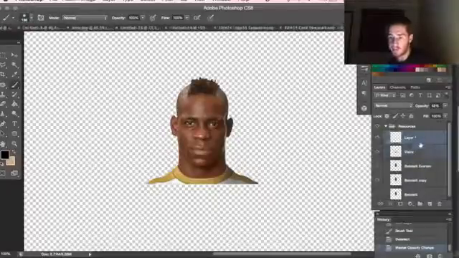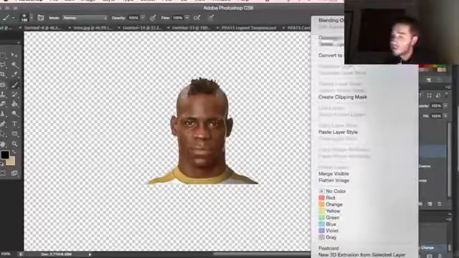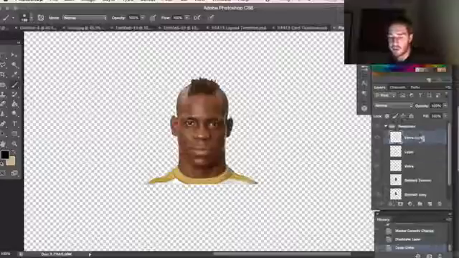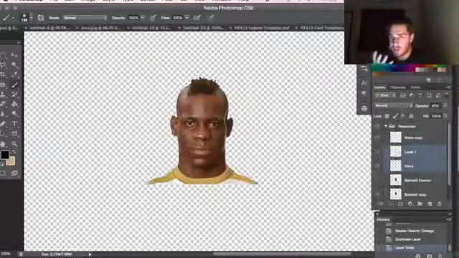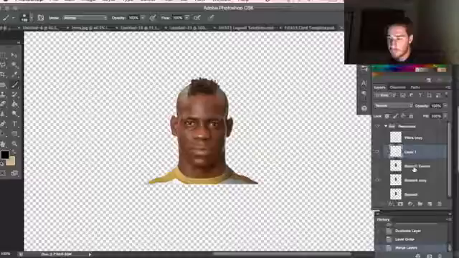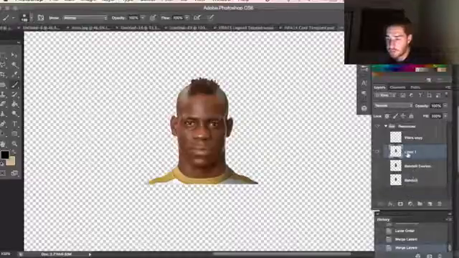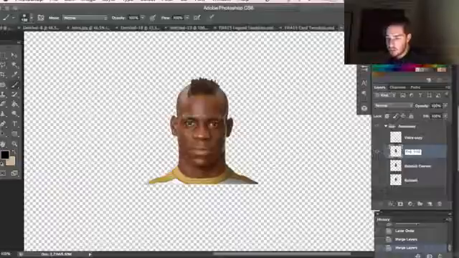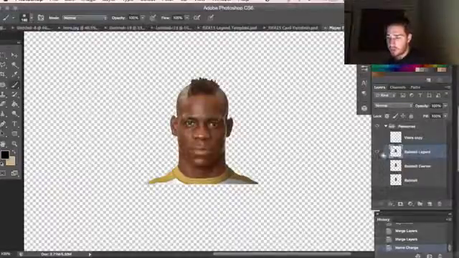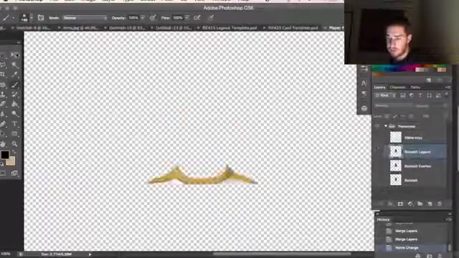I only do that sometimes. Balotelli has a little bit of shadow, but some other players have a really hard shadow, and it doesn't look legit if you have shadow on the face and then not on the shirt. So that's how you can create a shadow. It's pretty easy, that one too. Just make sure your brush is really not hard at all, 0% hardness, really soft, so it looks natural and clear.